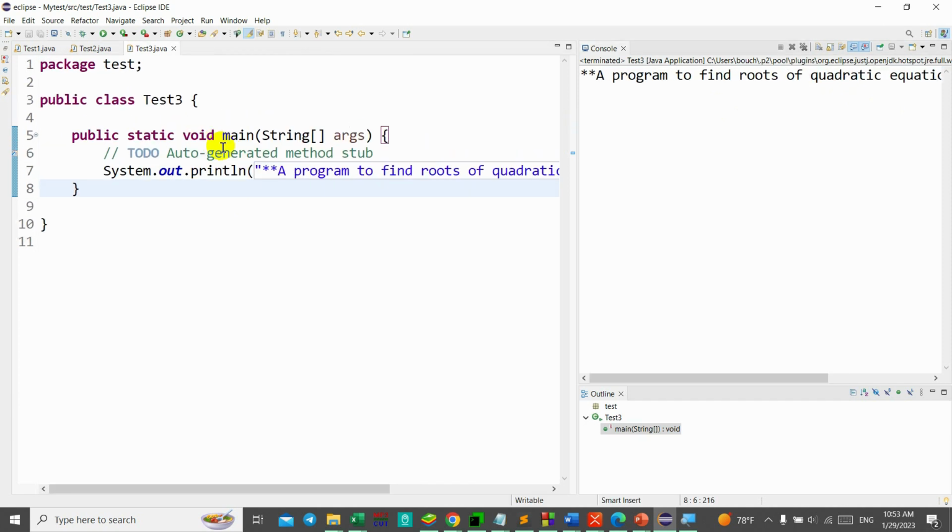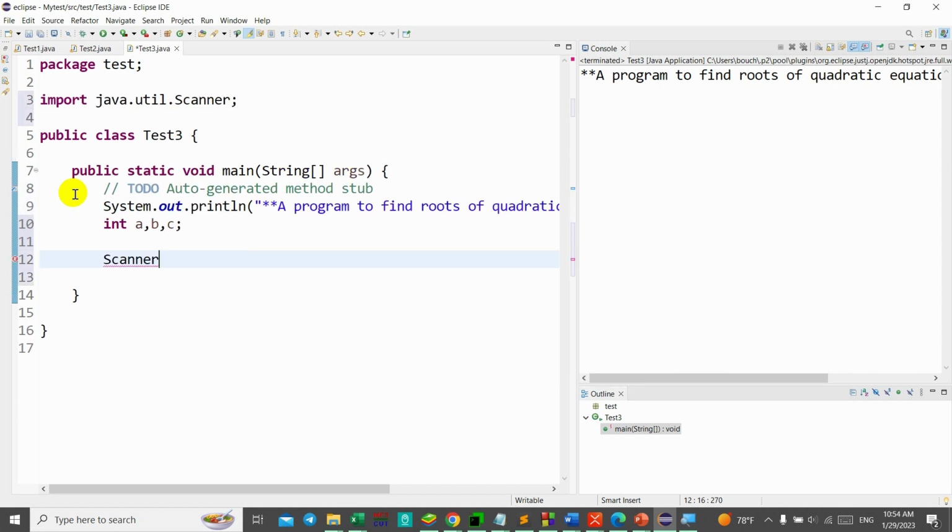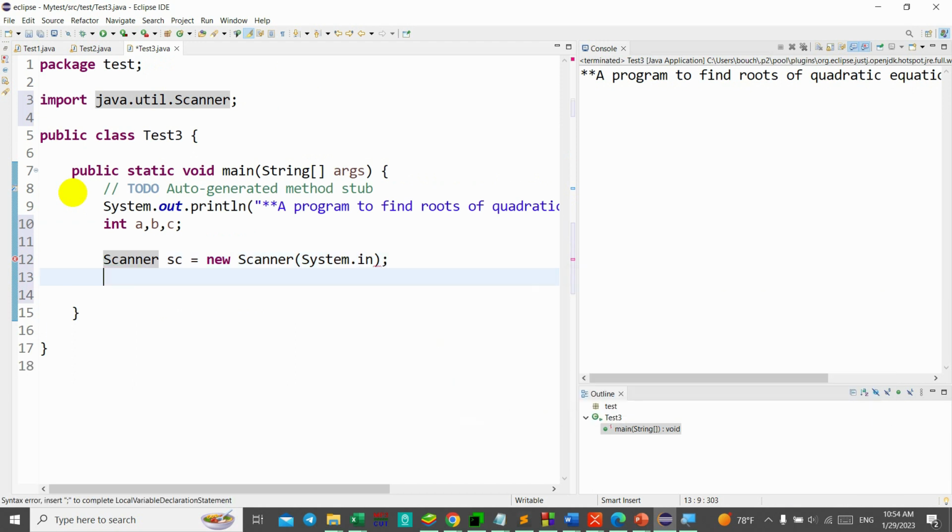So we create certain variables. Let's say I put integer numbers a, b, and c. We do Scanner sc, and then Ctrl+Space to get the suggestion list. Let's say new Scanner. This is to get the scanner object.